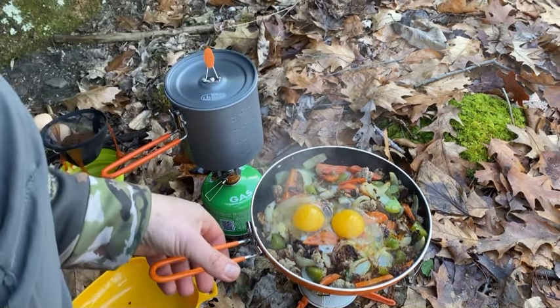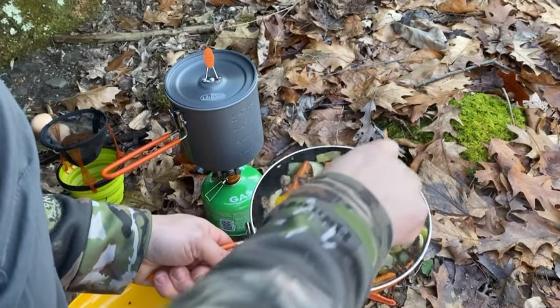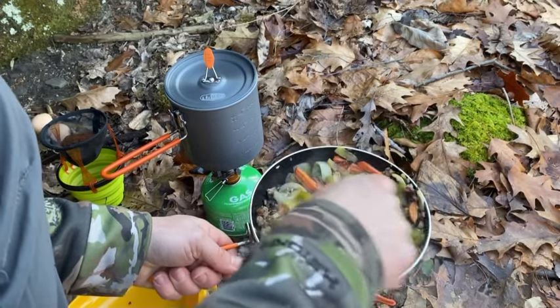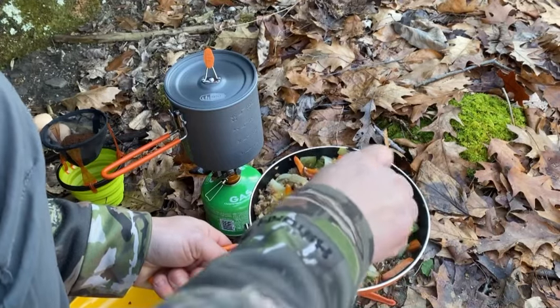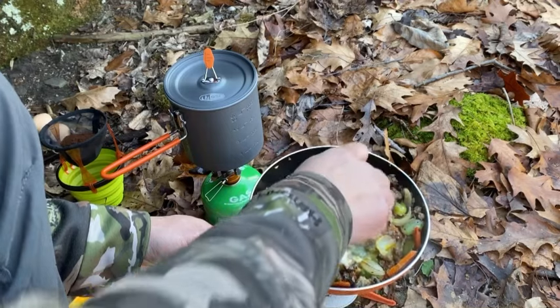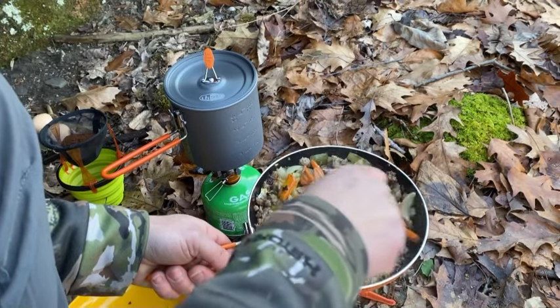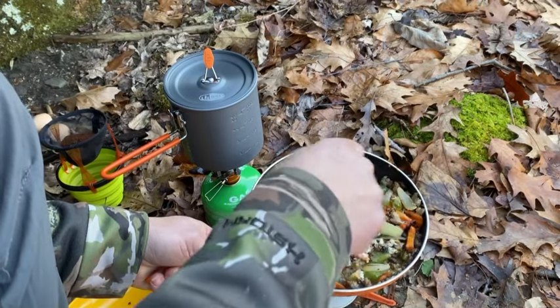All right, we gotta get these eggs scrambled up here. This is what I call my skillet scramble. And it can vary from different things that you want to put in it.